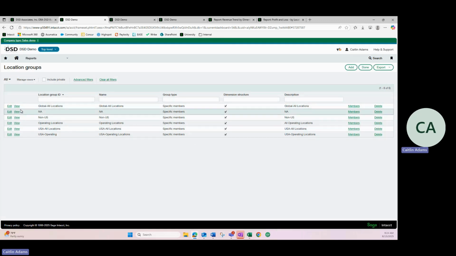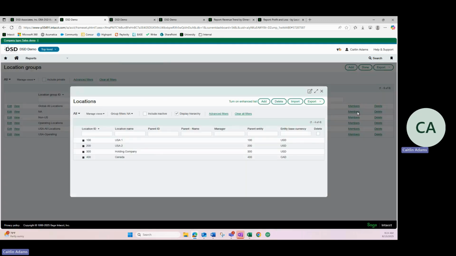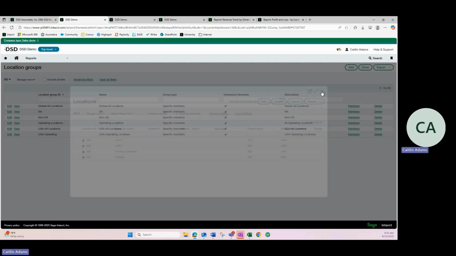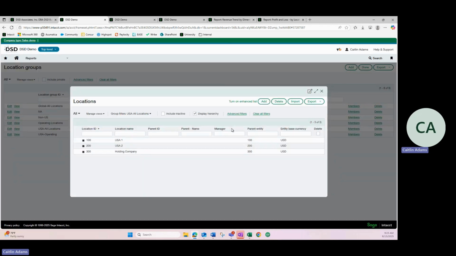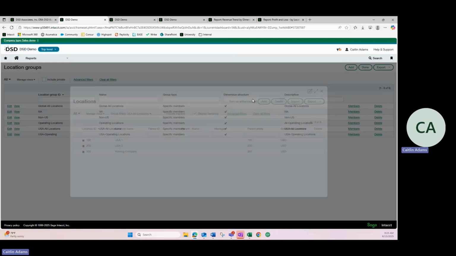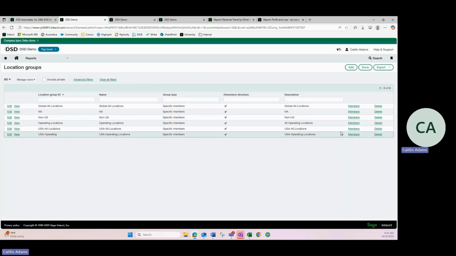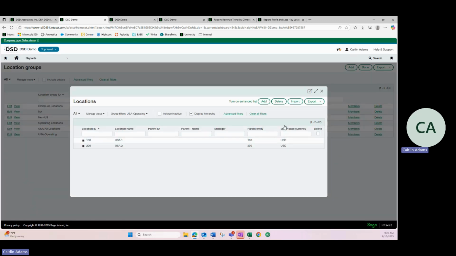You can see I have different groups, and you can check out the members over here. This group, North America, has all my North American companies in it in this environment. Then I have my USA all locations. You can see there are 3 members here, 1, 2, and a holding company. And then my operating US locations has 2 members as part of that grouping.